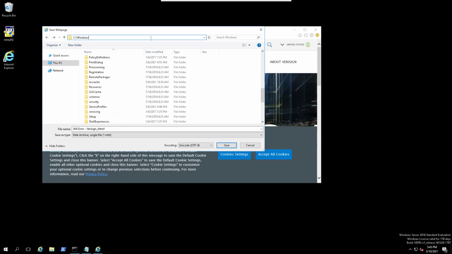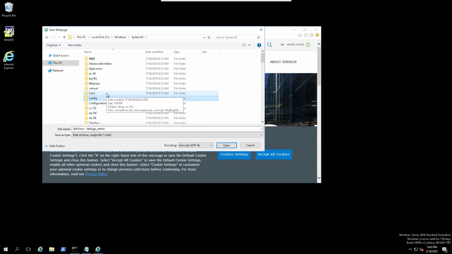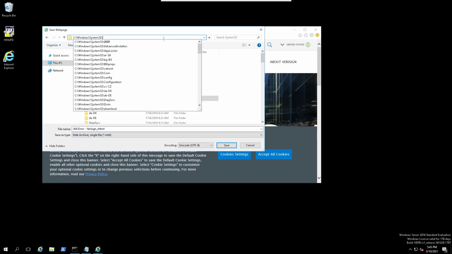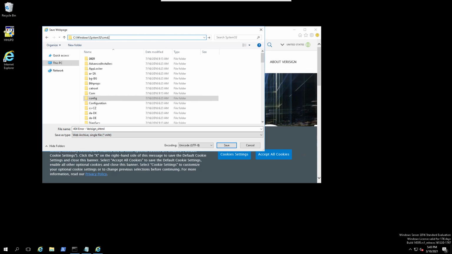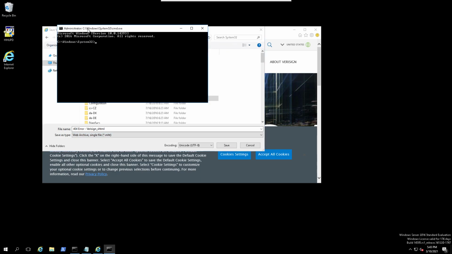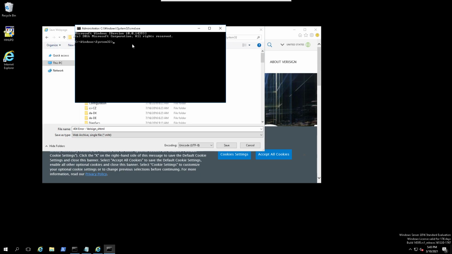I know it was in System32, and you can just type cmd.exe and open that. As you can see, we have a command prompt open.